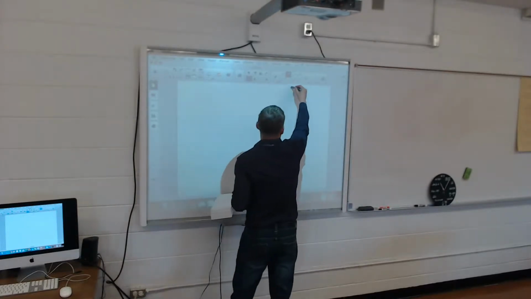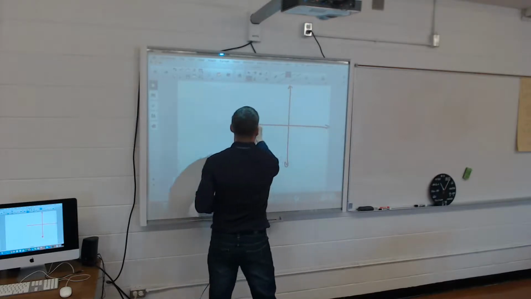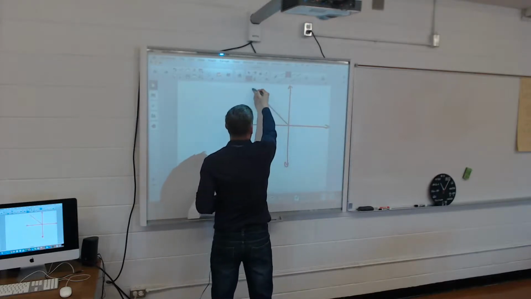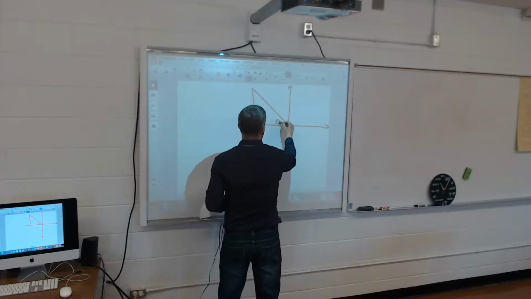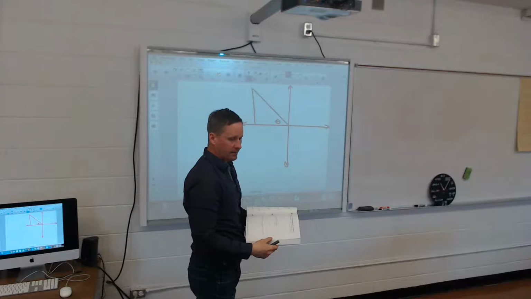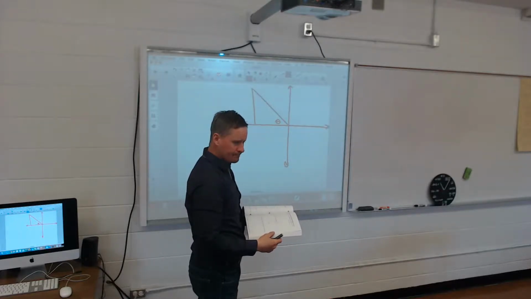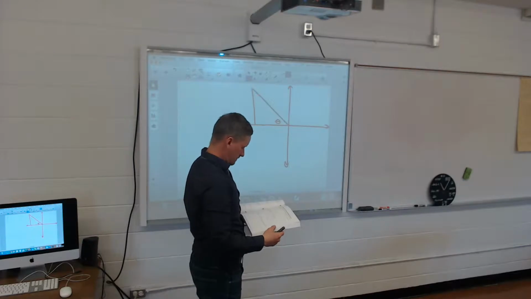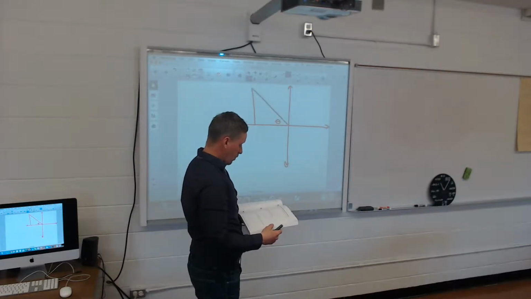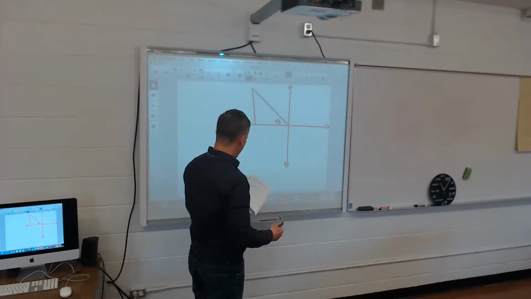So, draw my triangle in quadrant 2. Theta is always right there to draw the triangle. Pardon me? That's in quadrant 3, not quadrant 2. Oh wait, no, never mind. I'm thinking of the CAST thing. Okay, you're okay? That's my bad. That's okay.